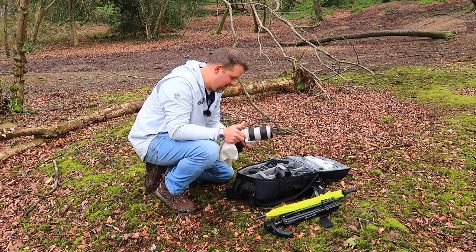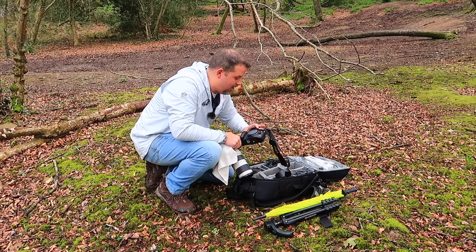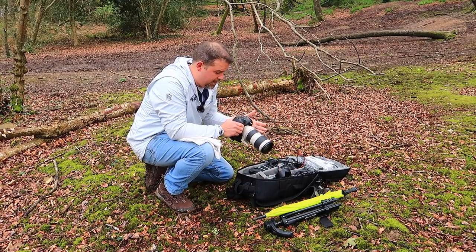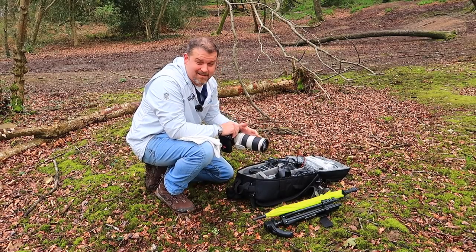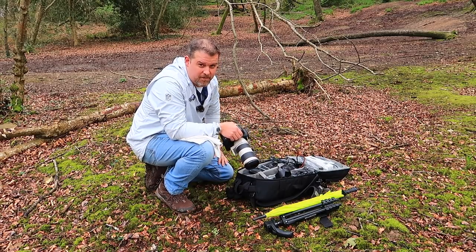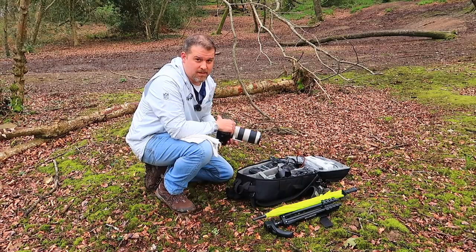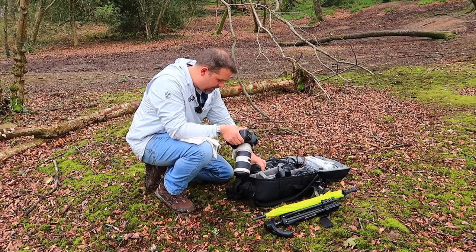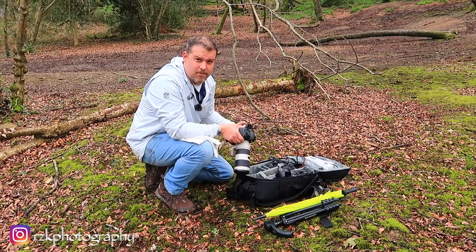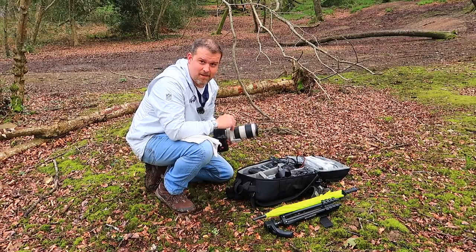My gear is a Canon 5D Mark III, and I've also got a 7D Mark II. Most of the time for model or portrait photography, I use the 5D Mark III with the 70-200mm lens, because it's a phenomenal glass lens from Canon. It picks up portrait photography fantastic — picks up colors, gets great depth of field. So it's my go-to lens of choice when I'm doing this kind of photography. This is my beast, my best friend.